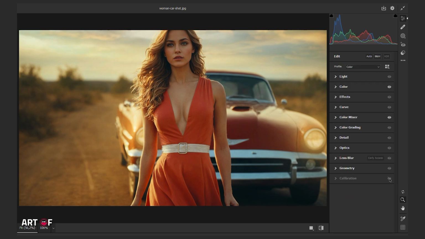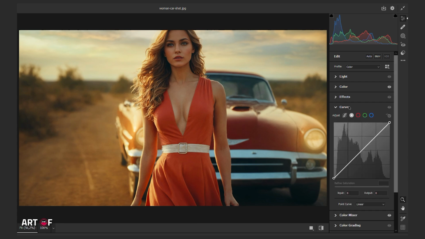We can add some lens blur, but it's not really necessary. So I won't dive deep into its details as we already have a depth of field and its adjustment won't make a big difference. Anyway, let's move to curves. First, we will adjust the RGB curve. Here we will slightly increase the contrast but increase the blacks slightly to create that faded black film cinematic look. I will keep the highlights the same and move to the red curve.